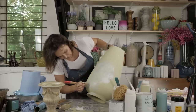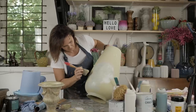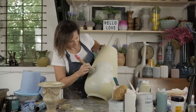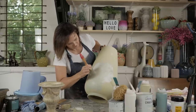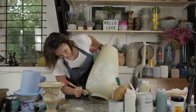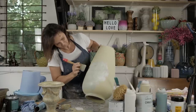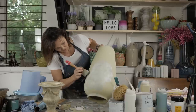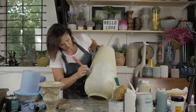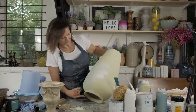Another color that would be good for the base coat would be Country Grey - it's another nice neutral, but I just like the sort of greeny tinge of Versailles. It doesn't matter if you've got lumps and bumps. It's pretty much impossible to go wrong with this, because if you don't like something you've done, just add a bit more of the neutral color or the darker color and just keep going until you like it.